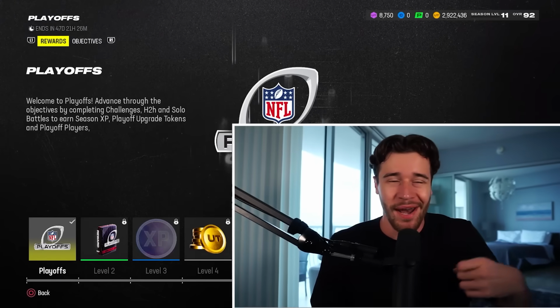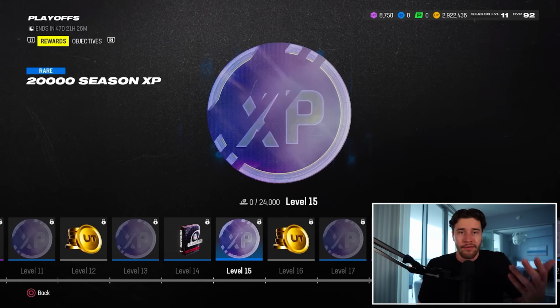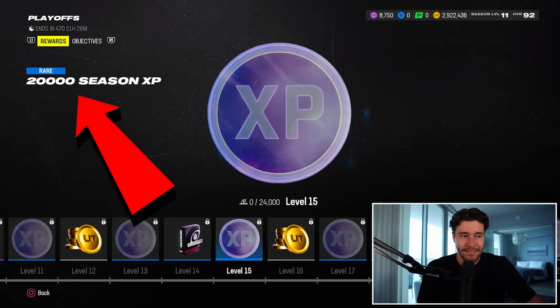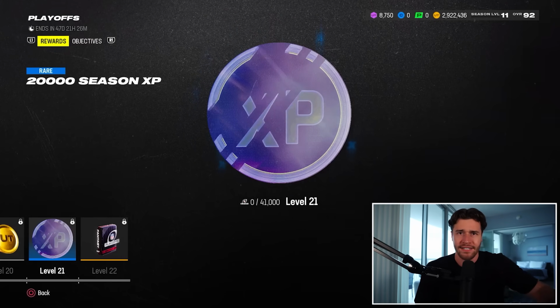Now, first things first, the number one thing you gotta know about is this new playoff field pass, and I'm not gonna lie, there's kind of two notable rewards in here. Number one is just the sheer amount of XP you're going to be getting by going through this field pass. Every other level is giving you 20k season XP, 15, 17, 19, 21. There is so much season XP to be had.